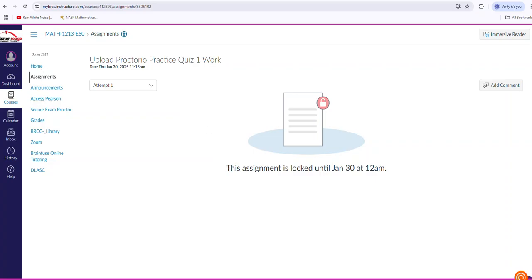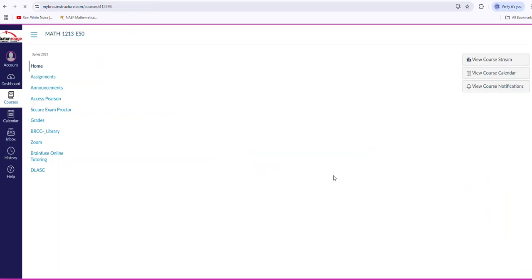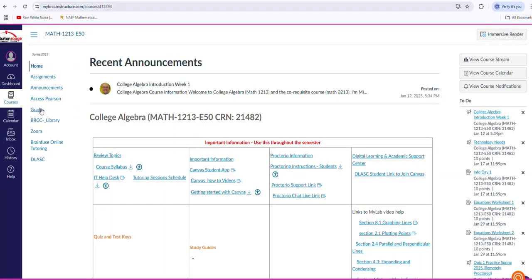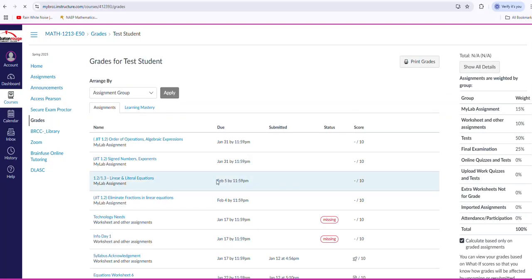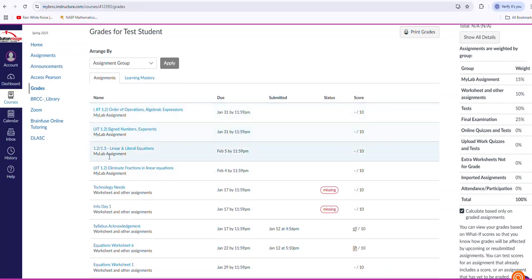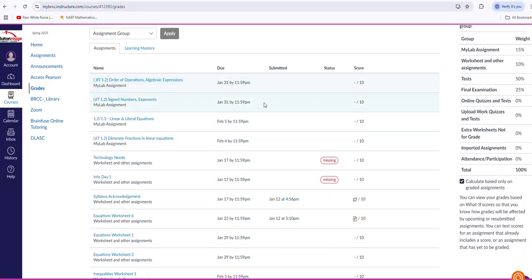All right, so I'm going to go back here. Just a reminder, when you go to grades, and I think I've mentioned this in an email I sent to you. To check your grades, you go to grades, and it's usually best to do by assignment group instead of by due date. Make sure you click apply if you changed it, and then all of the My Lab assignments will be listed first, with the grades.